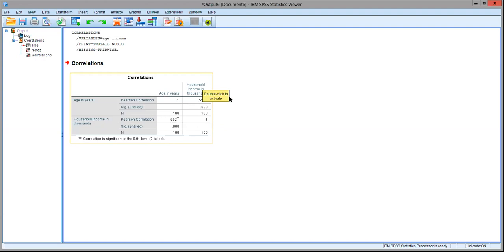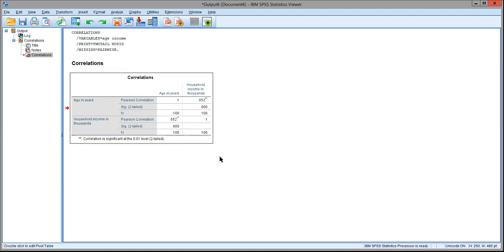As you can see, these just repeat each other. And then my N is my sample size, which I'll let you know was 100. So age in years is 100, household income in the thousands is 100, and the sample size down here is also 100. So we do have a significant correlation between age and income.